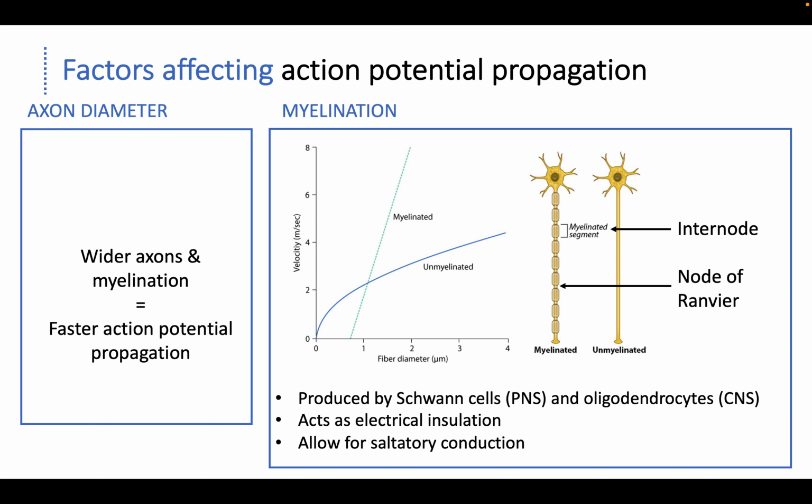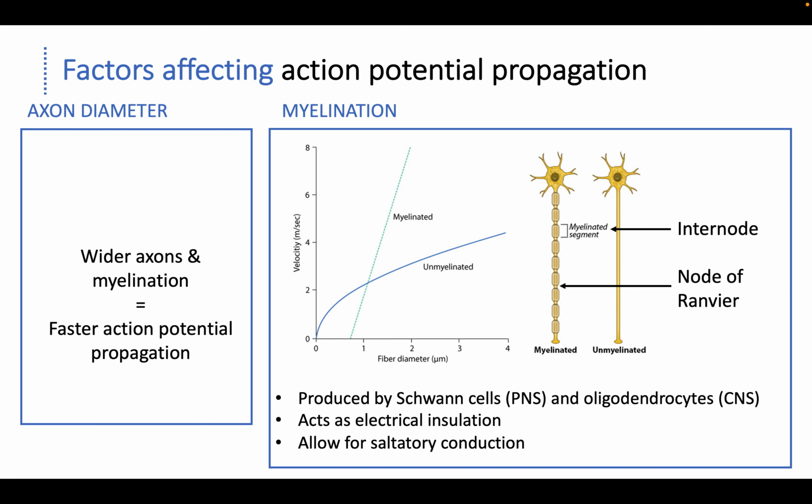Now, you can also have the propagation of the action potential influenced by something known as the myelin sheath, all right? And so if you look at this here, these two neurons, you have this neuron here on the left, you have this one here on the right. This one is myelinated, this one is unmyelinated. Myelin is a lipid fatty substance that wraps around the neuron, and you see that it does not wrap around the neuron the entire length, but it leaves these little spaces known as nodes, right? Nodes of Ranvier. Okay, so this is pronounced Ranvier.